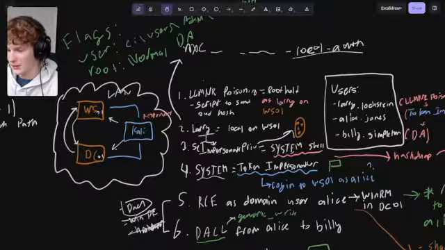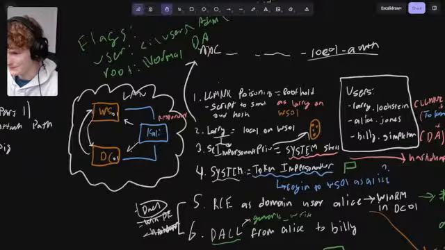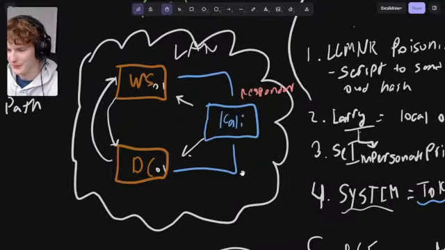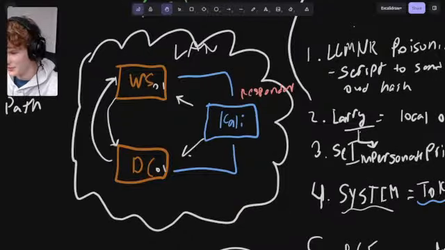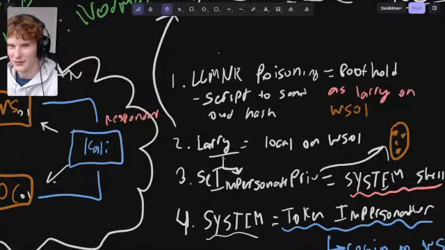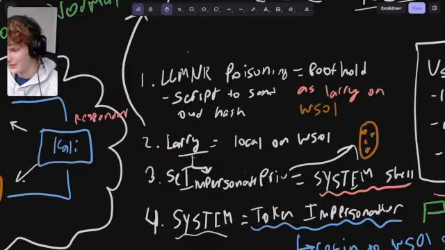Okay, so this is where we left off last stream. We decided that we want to do a two-machine box, so it looks like this. We have our LAN here, and we have Workstation 01 and DC01 that are connected to our Kali machine. And the steps that we decided, I had this idea in my mind, but I wanted to get the feedback on what you guys thought was interesting. And this is kind of what we landed on.